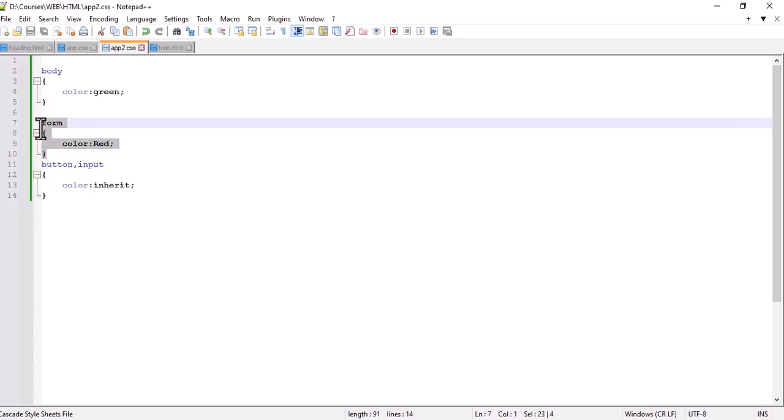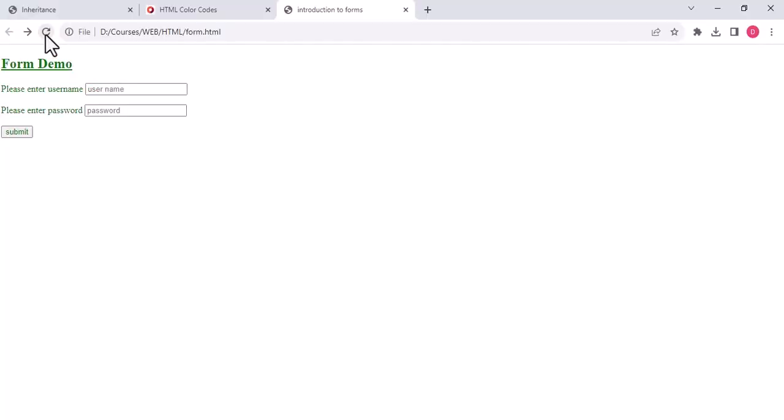So if we remove this and save it, now everything is green because we have removed the form. Now the parent of all of these is the body. So this was all about inheritance. Okay.